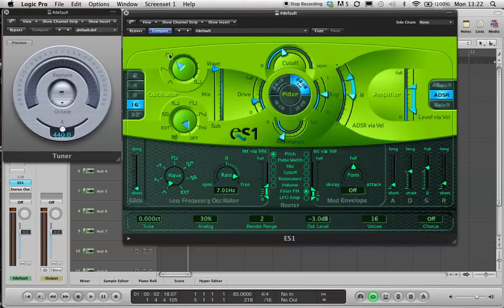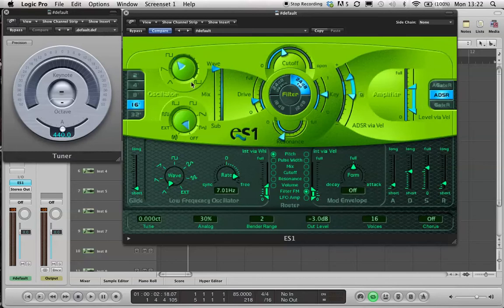The next waveform that we have is this here, which is a pulse width. It's basically a square wave, but if you look at the symbols, you can see that that's got a smaller box and a larger square, while this has got equal squares. Basically what happens as you move this round to varying degrees, is that this is moving backwards and forwards, starting off slowly and getting faster.